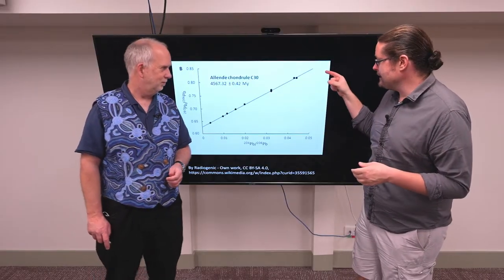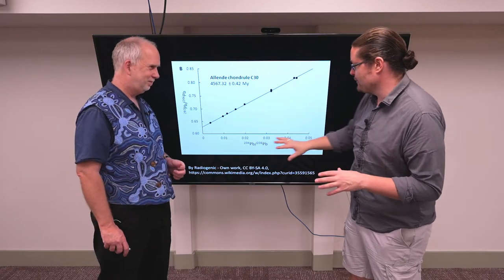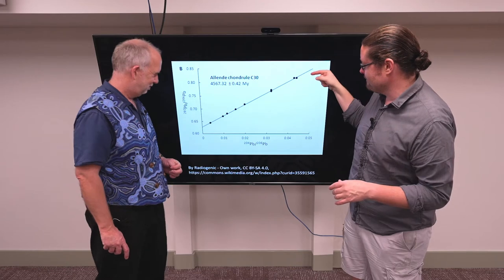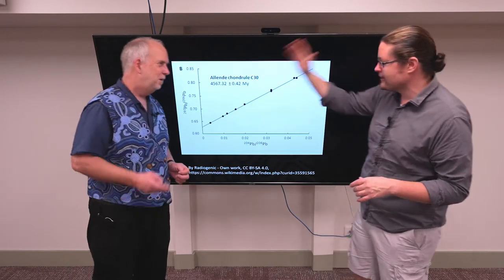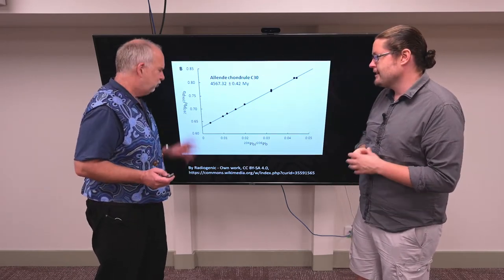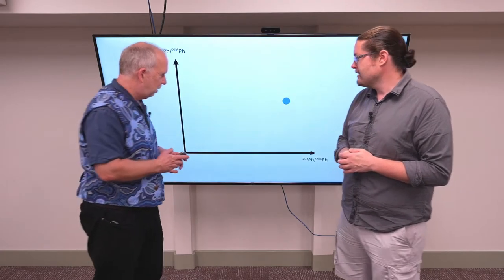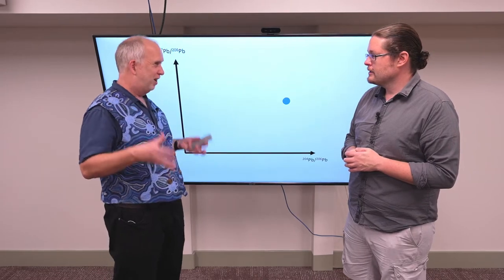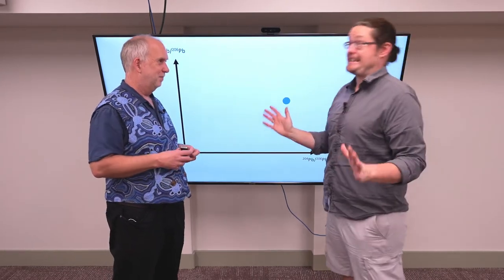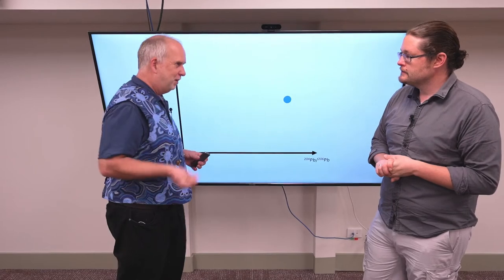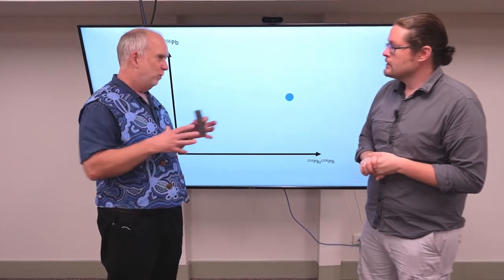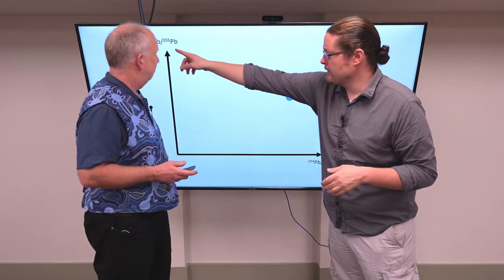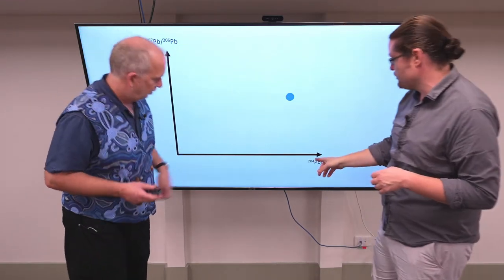So, Paul, because we're talking about ratios here of essentially three different elements, is it that the same point kind of slides over time? Does the slope change? Okay, well, let's think about this. To begin with, everything's going to have the same ratio of lead isotopes. So in the beginning. In the beginning. Yep. If you look at, say, 10 seconds after the solar system was formed, they're all going to have the same ratio of lead isotopes. And you're talking about the 207 to 206 and the 204 to 206.